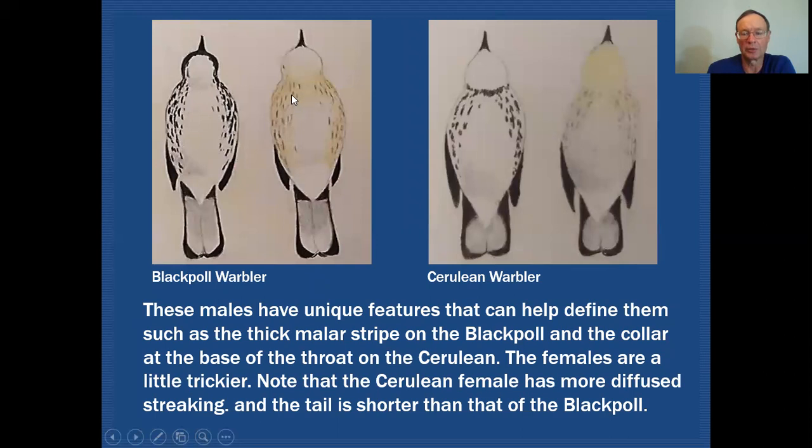The female is going to have a very similar pattern. The streaking is maybe not quite as strong, and the bird may not look to be as clean white. This illustration maybe is over exaggerating that a little bit. It should probably be a little whiter looking than what I'm representing here, but you kind of still get the idea. The patterning is the same as the male, just a little finer or lighter streaking.